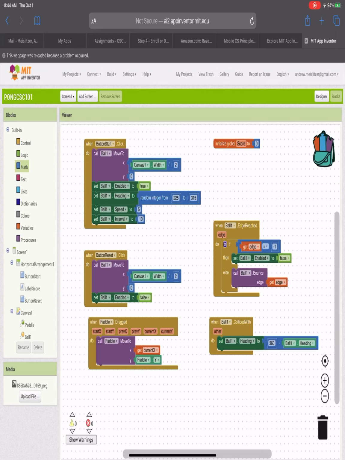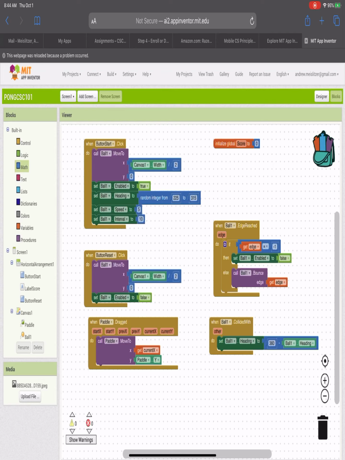You can alter the heading so that it bounces more wacky off the paddle. You can swap out images, so you can change the image of the paddle to the same image, but cropped down even smaller, so you shrink the size of the paddle. There's a whole bunch of things you can do, but I want you to create at least 2 enhancements to make the game more challenging.